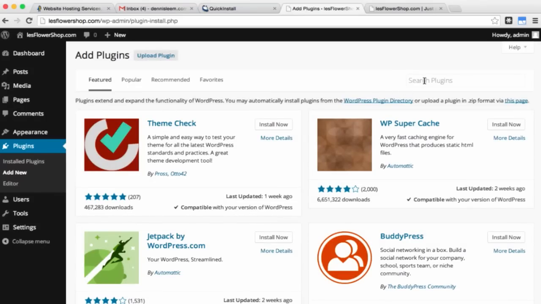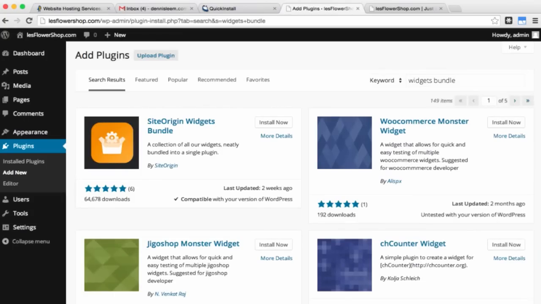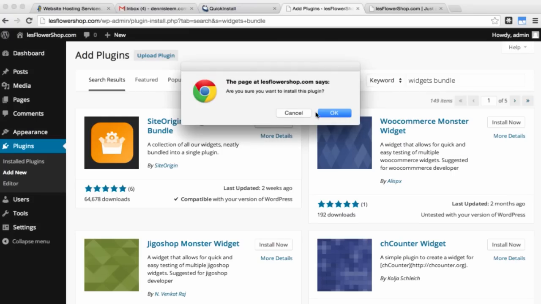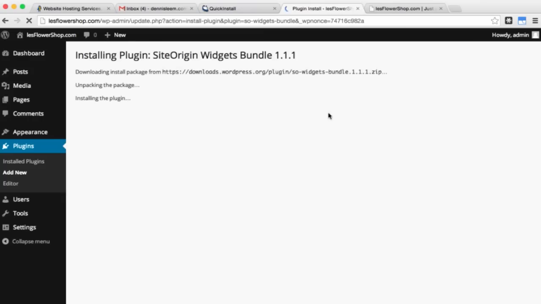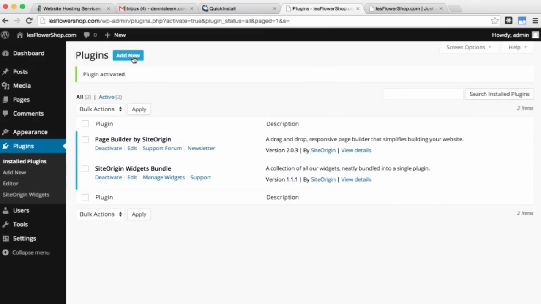Click on Search and type in Widget Bundle, W-I-D-G-E-T-S-B-U-N-D-L-E. Site Origin Widgets Bundle. Click Install Now. OK. Activate.